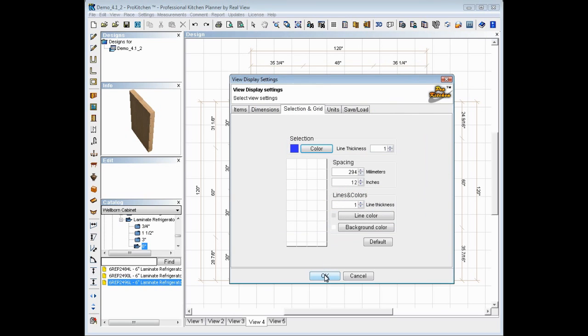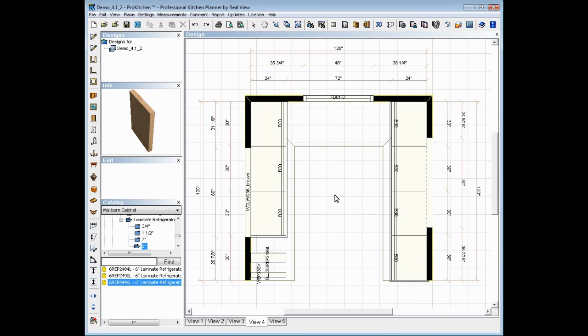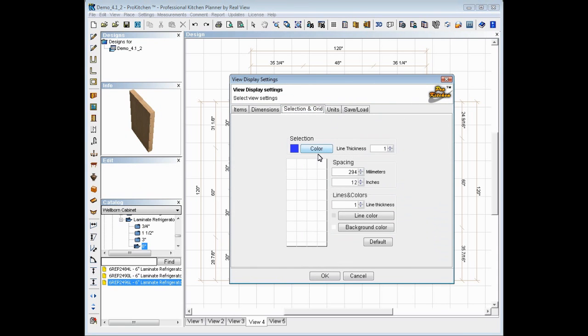Okay. We'll go out, now we'll take a look at this selection, because you're probably wondering, what do you mean selection? Well, selection is whatever we select. So if we click on this tall end panel, it gives us that little blue outline. Now, it used to be red, if you remember. If you try it on yours, it'll be red if you don't change the setting. But here, whatever we click on, whatever we select, gives us that blue outline. So now let's go back.